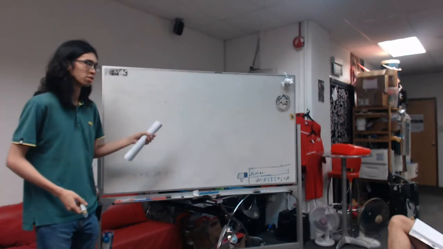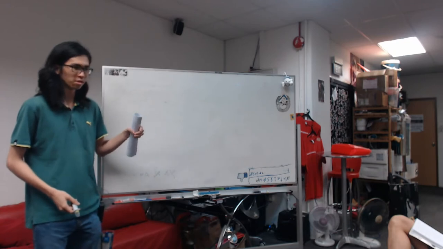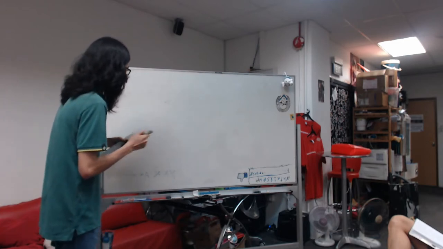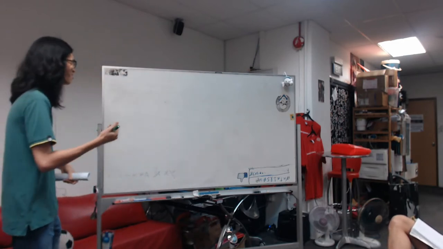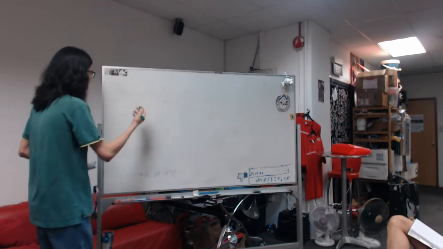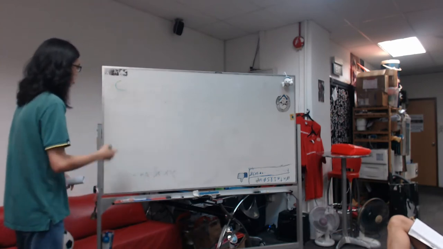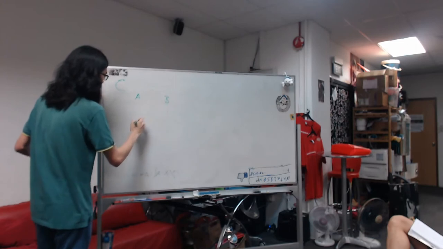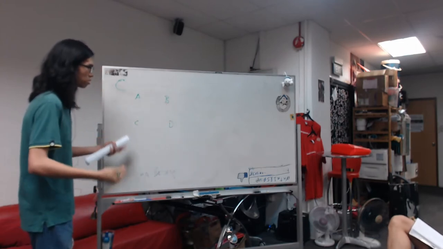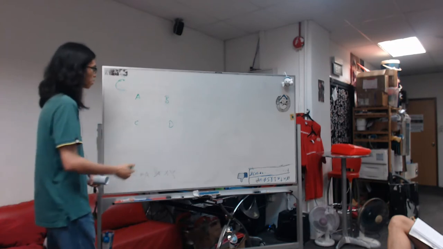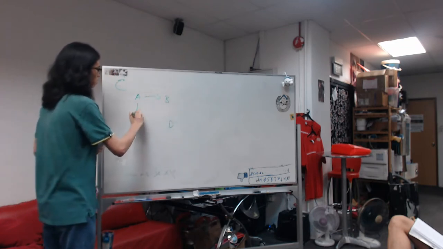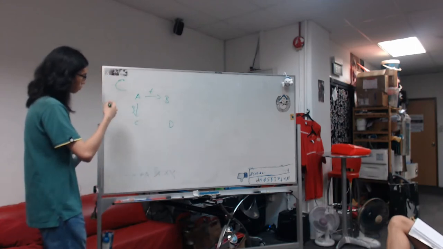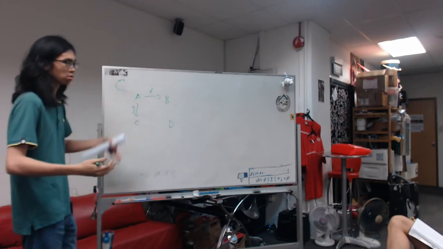The original formulation of the algorithm was using category theory, if anybody knows what that is. I'll just go through a super fast overview. If you have a category, a category is a collection of objects and arrows. For example, the easiest way to think of them is just as sets, and the arrows between sets will be functions, let's say functions f and g.